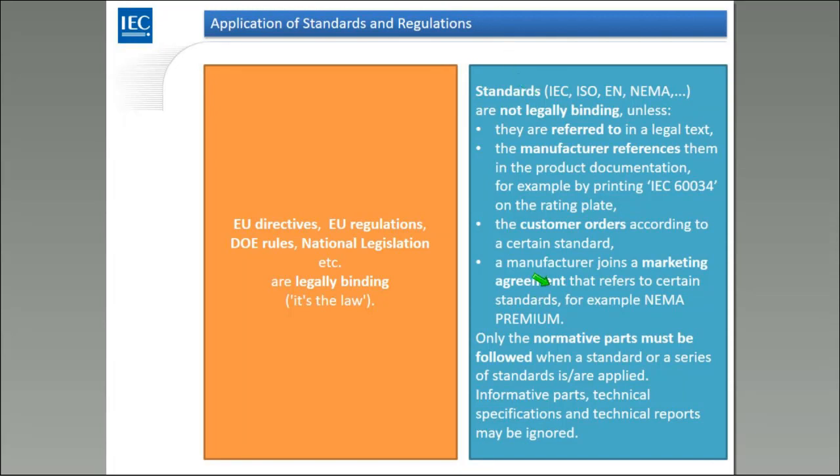Finally, what's also interesting, standards often have normative parts and informative parts. Standards can be real standards, or they can be technical specifications or technical reports. And again, only the normative part of a standard must be followed under these circumstances. The informative parts can be ignored, technical specifications can be ignored, technical reports. All of these may be ignored if you so wish, but if you ignore them and then later have a safety problem, for example, then you will have a hard time explaining to the judge why you ignored the standard. But it's not breaking the law.